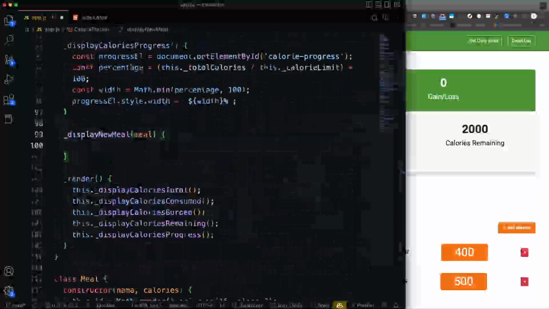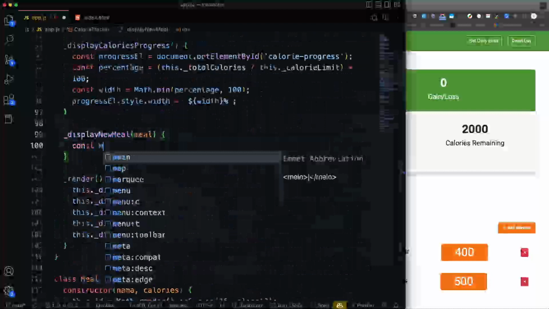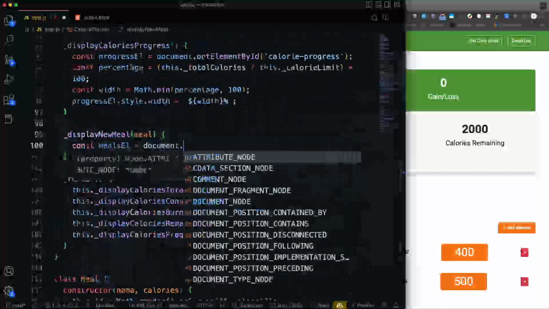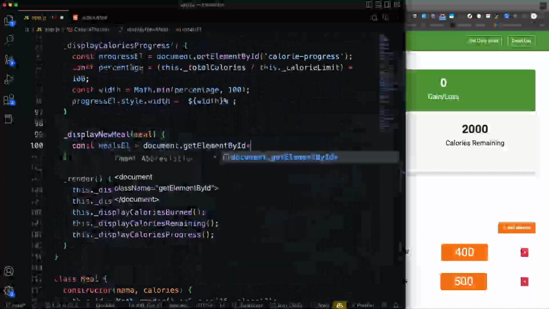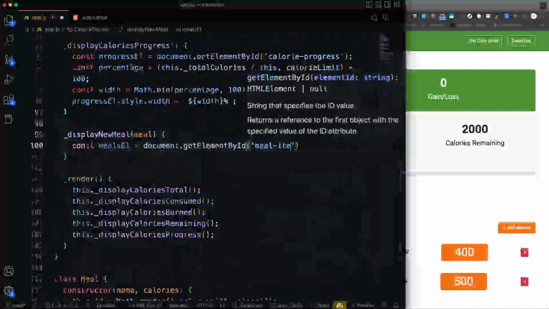Let's say underscore display new meal, and that's going to take in a meal. And then we want to target the element where we want to display it, which is meal items. So let's say const meals L, so meals element, and we'll set that to document dot get element by ID, and that has the ID of meal dash items.